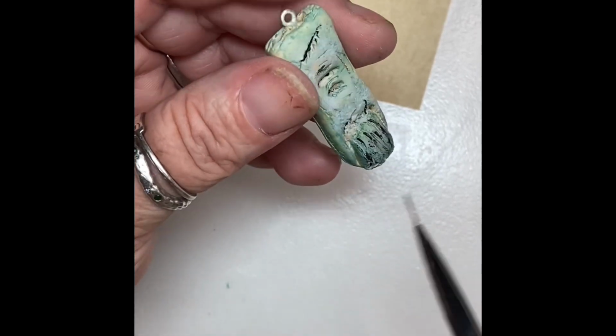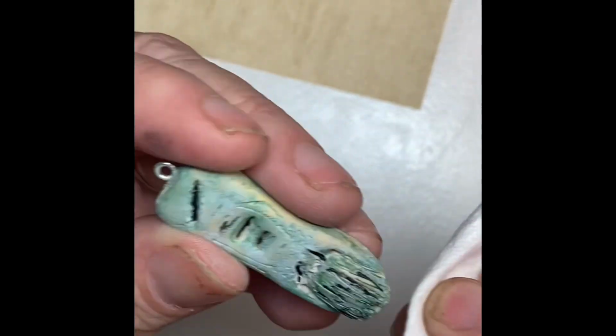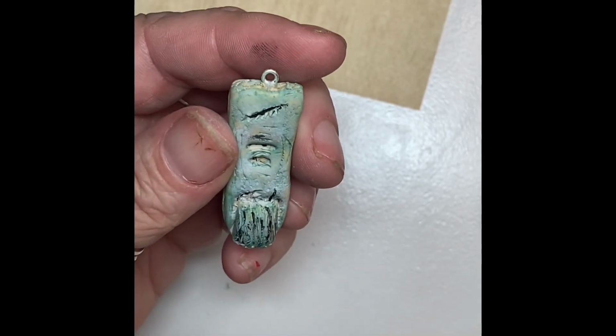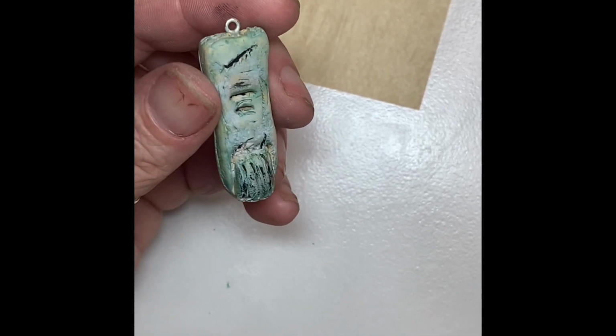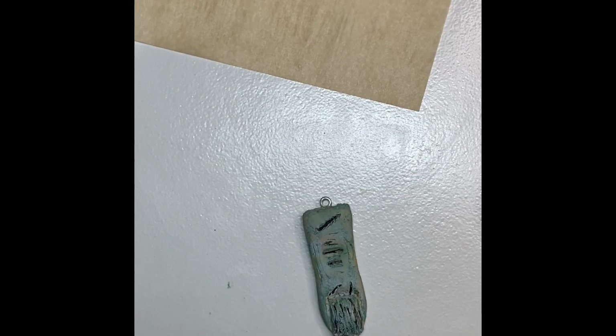Okay, and like I said, you can experiment with this. See what works for you. Dry brushing, or putting paint on, letting it completely dry and then wiping it off. It's however you want to do it. This is just how I decided to do it.